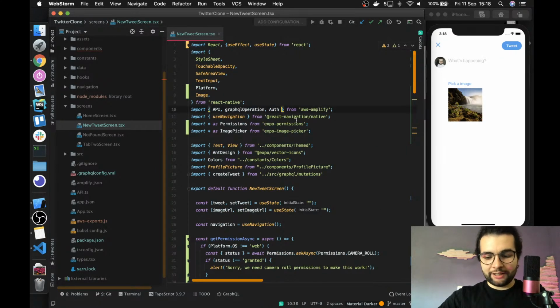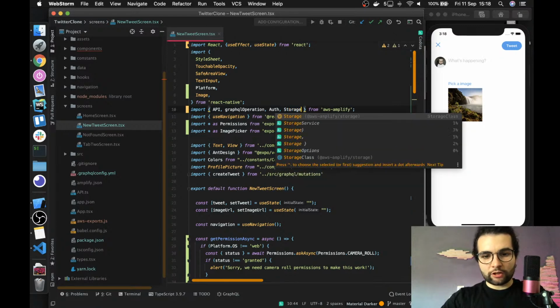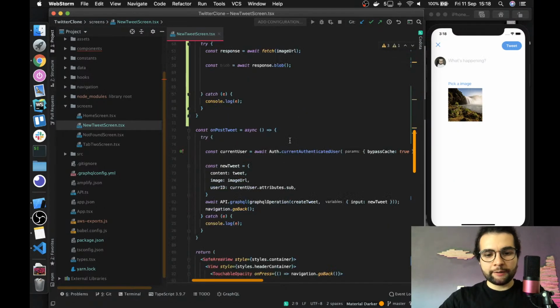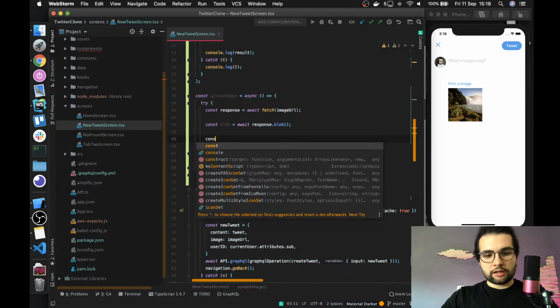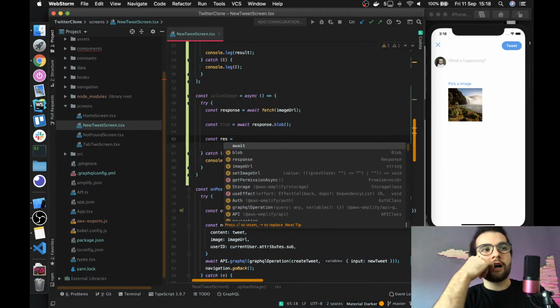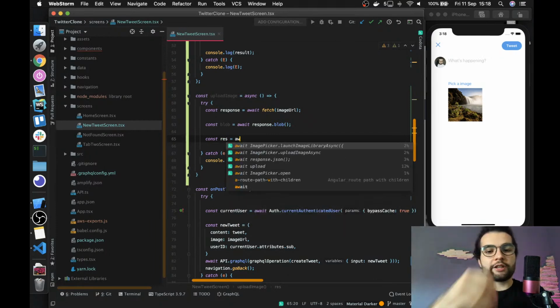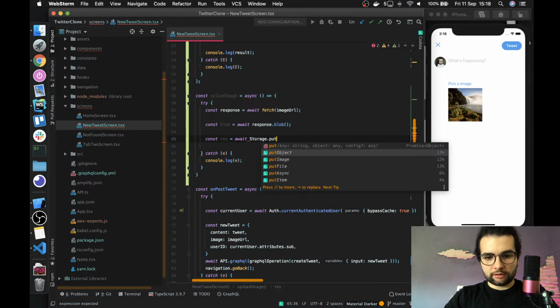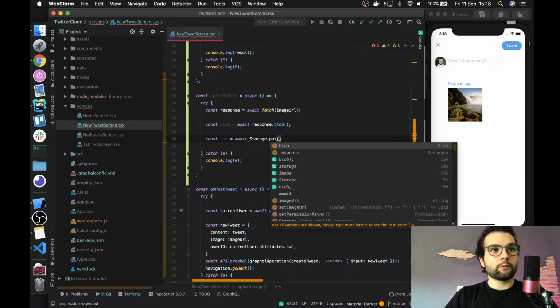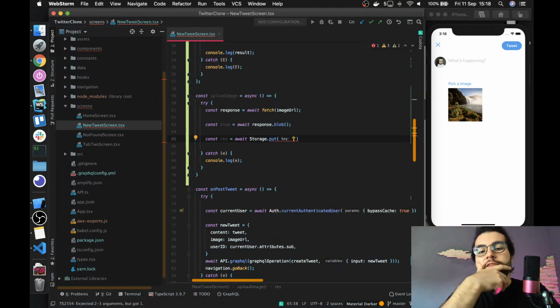Before that, we need to import the storage from AWS Amplify. So const response will be await storage.put.